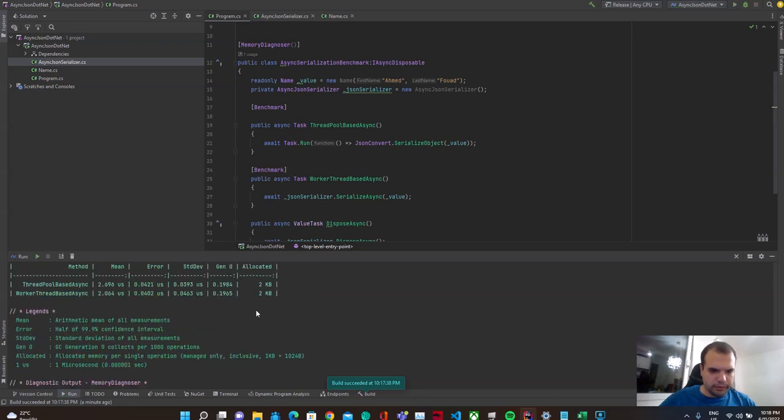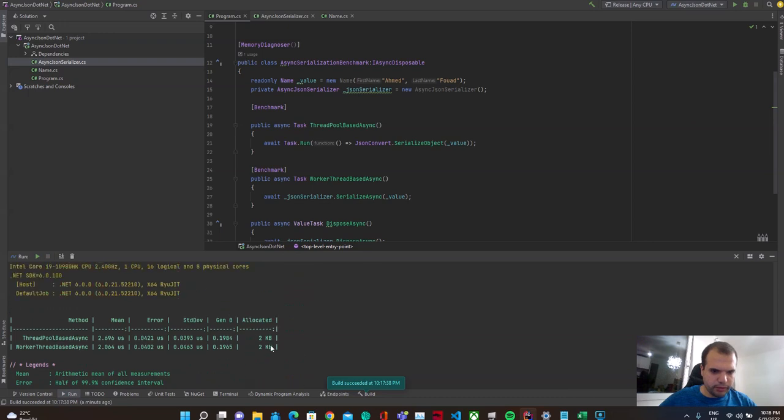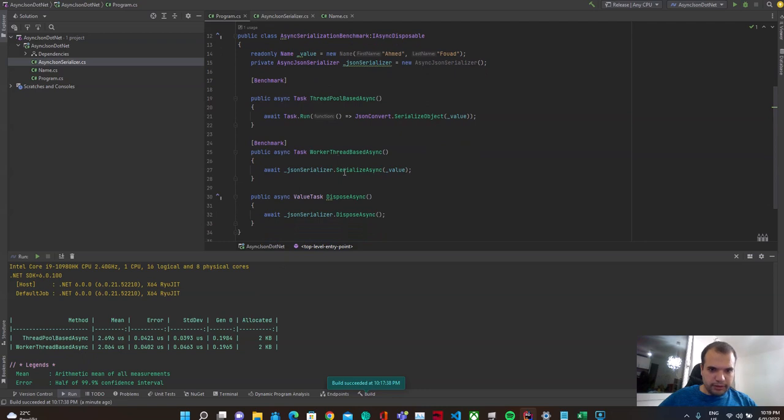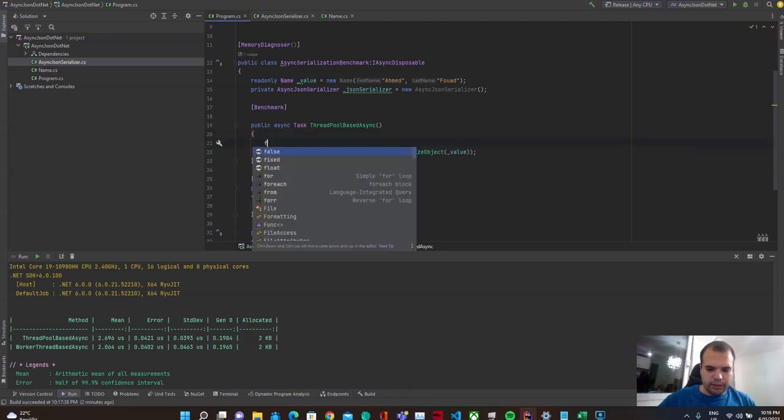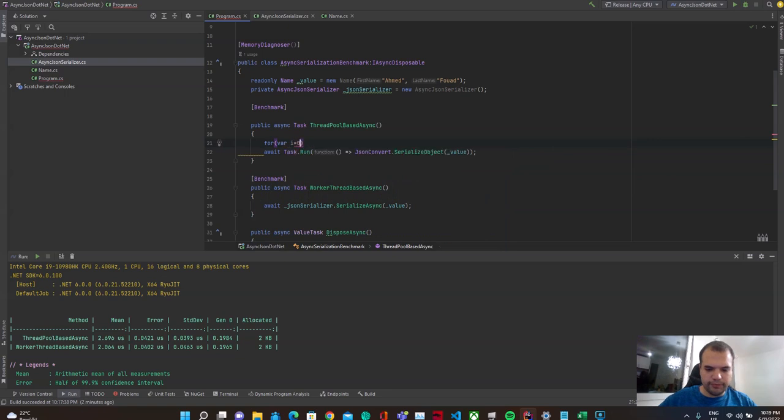So we are back. The allocated memory is quite similar, and we are slightly faster, that's only some nanoseconds. But this is a little bit optimistic benchmark, because this code will be called multiple times in your code base in the real one, not just one time. So let's simulate, for example, that our function is getting called 10,000 times.